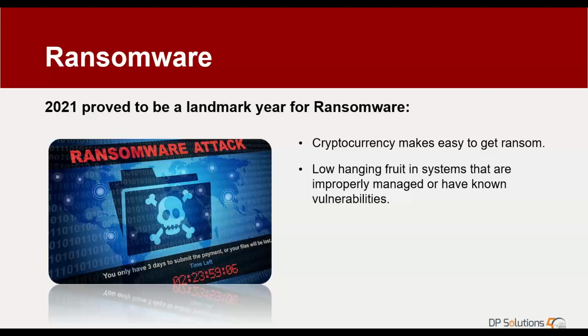There's low-hanging fruit in systems that are improperly managed or have known vulnerabilities. Every so often, you might even see them from me when we send out alerts to our clients about major issues, but other companies, security companies, Microsoft, all of them will publish 0 days and other vulnerabilities that say, hey, we've discovered that this version of some server has some kind of vulnerability. If you're using a managed services provider like DP Solutions, chances are we're taking that information, addressing it, patching the system, or doing the workaround to reduce the risk.